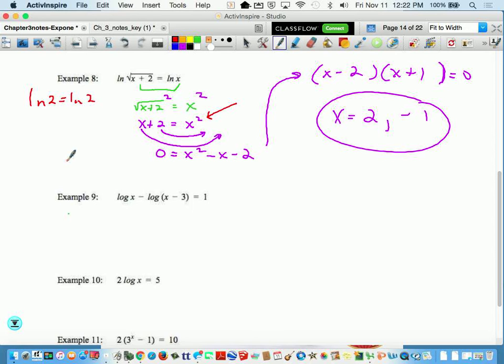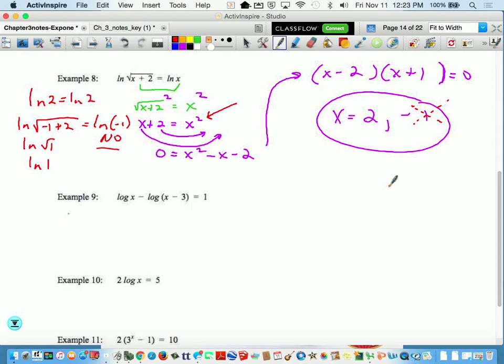Now when I plug in negative 1, what's going to happen? Negative 1 plus 2 is 1. So I can actually plug in, just because it's negative doesn't mean it won't work. Negative 1 plus 2 is square root of 1, which is the natural log of 1. But what's happening over here? So negative 1 doesn't work. So it isn't that a negative doesn't always work or something, so be careful, plug it in. It's because logarithm of a negative won't work. So get rid of it. That's called an extraneous solution.